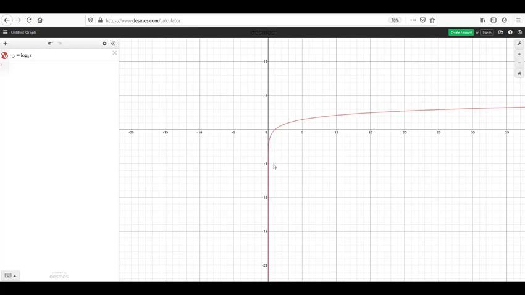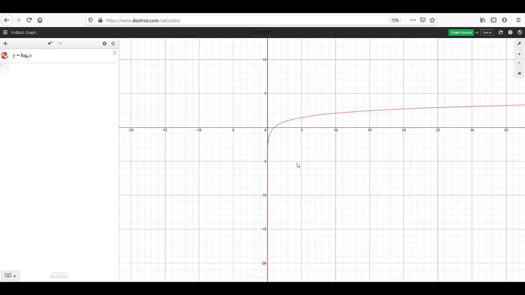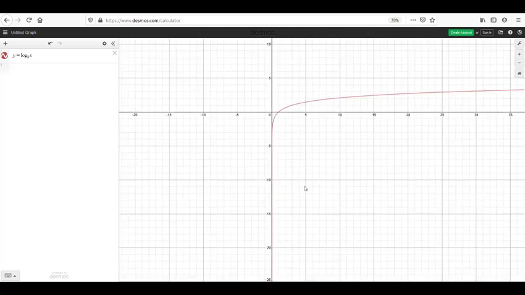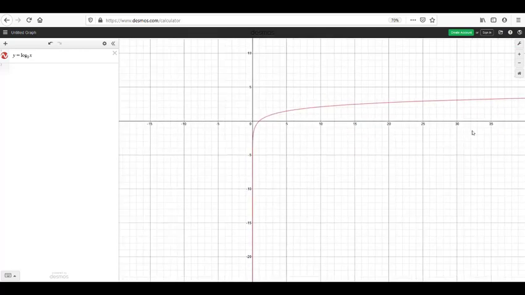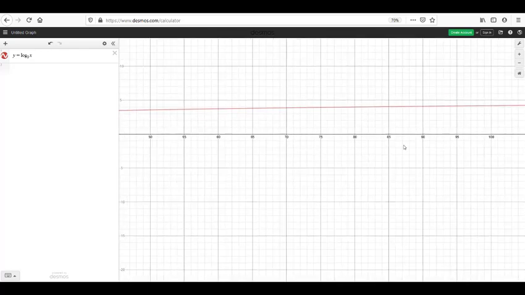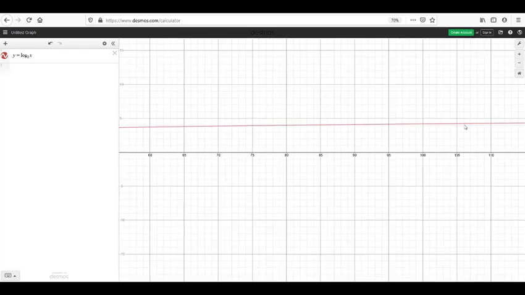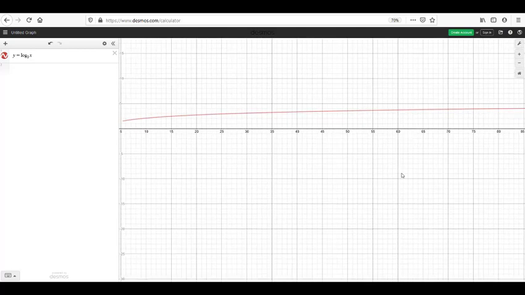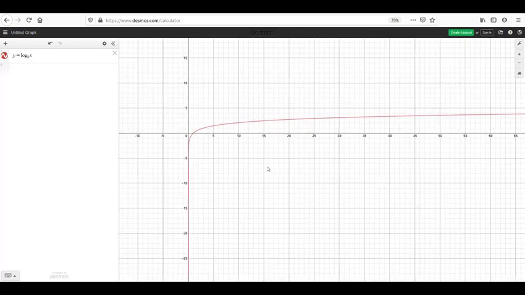And then the range of this function, notice that the range could be anything. So we see here it keeps going down forever and ever. So it can go down into any negative number, and then over to the right, it's going to keep going forever. And it's going to keep going up and up slowly, but it's going to keep increasing more and more. All right, so the range would be all real numbers.